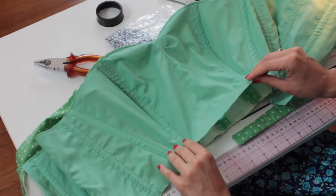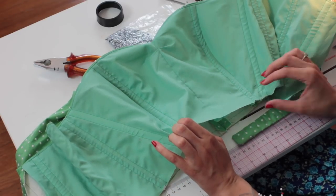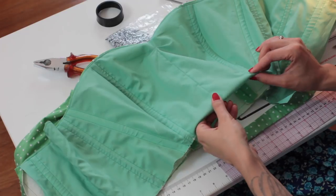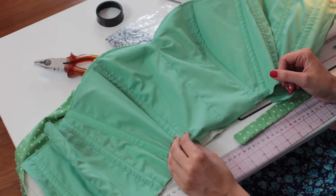The next thing we're gonna do is a line of stay stitching around the waist, just on the lining, because that is gonna do two things. It's going to hold the bones in place rather than slipping out as you're working, but it's also going to be our line of guide stitching for when we turn in the waistline on the lining and stitch it in place after the skirt is on.